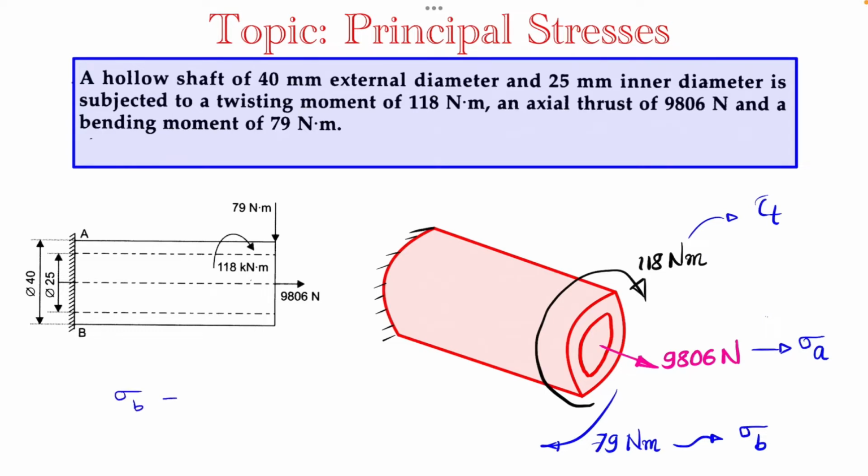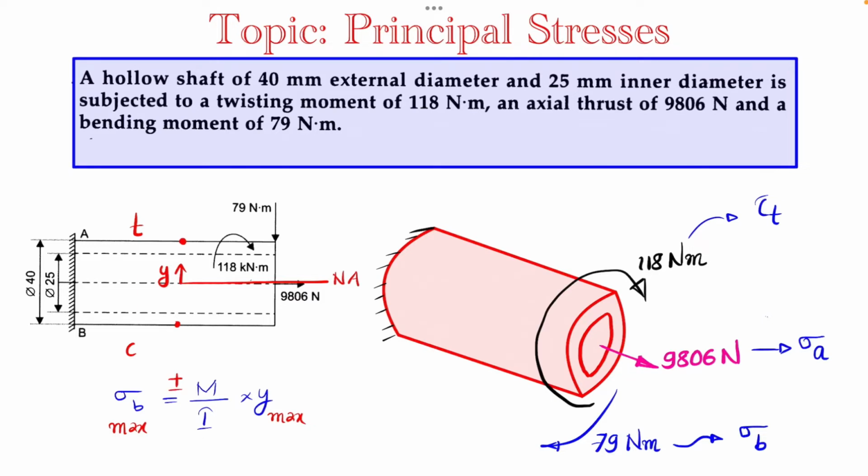So the bending normal stress sigma B is M by I into y. This sigma B becomes maximum when y becomes maximum. Y is the distance measured from the neutral axis. For this figure you can call this the neutral axis. You have studied all these things in MOS. Wherever y is maximum, that is at this point or this point. Here this side will be the tension side and this will be the compression side. Based on that you can put a plus or minus sign for tension and compression.